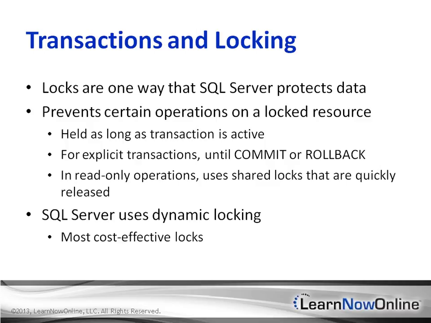For instance, a select statement that reads all the rows in a table would expend more resources if it were to use shared row locking rather than page-level locking or table-level locking. So rather than locking a whole bunch of individual items, it can use a less granular locking mechanism at a page level or a table level that is going to include multiple rows.